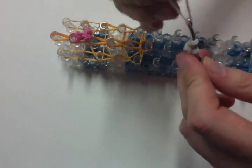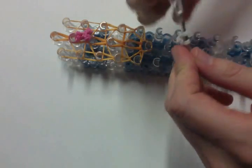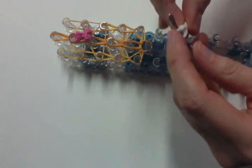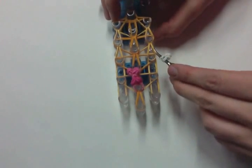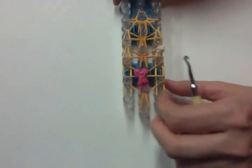Then we're going to double loop another white, put that on the end of our hook. Ooh, that one's going to break. Let's pick a different one. Okay. So, double white onto your hook, pull the other one onto there, and reclaim the end. And what we're going to do with this, we're going to lift up the top set of bands here, and drag that tooth onto those bands and replace them, just like that.